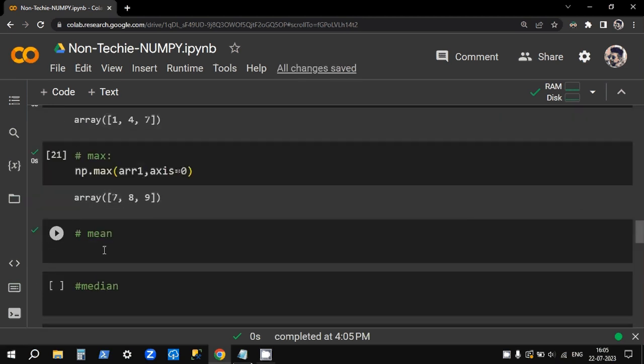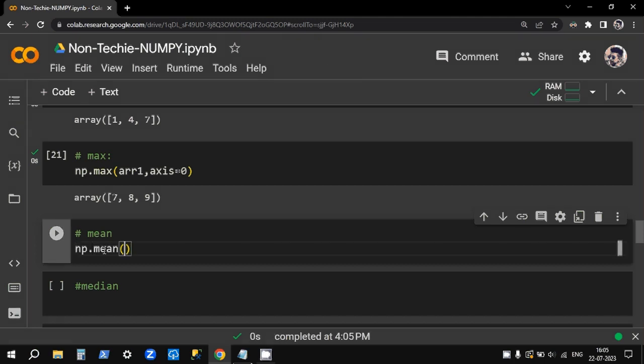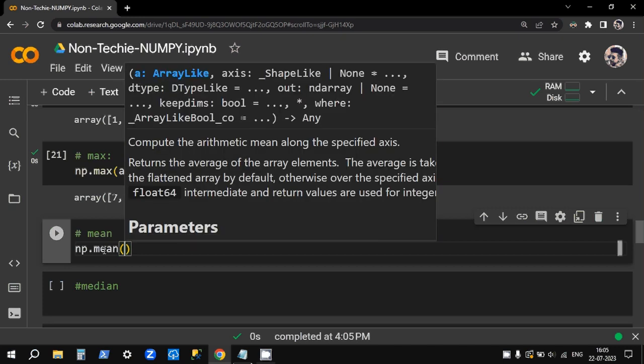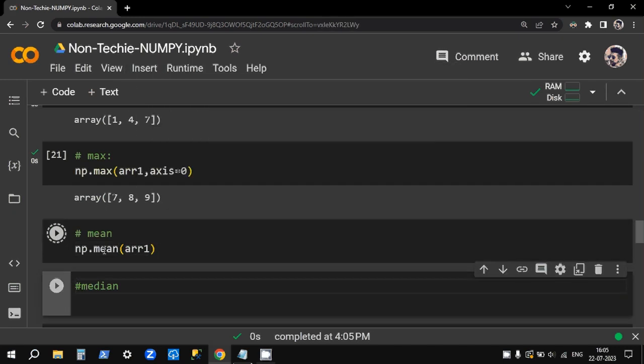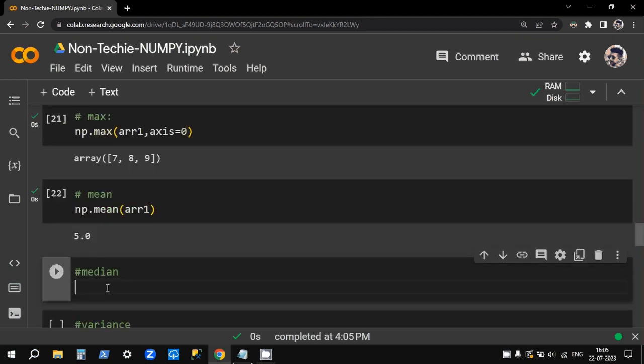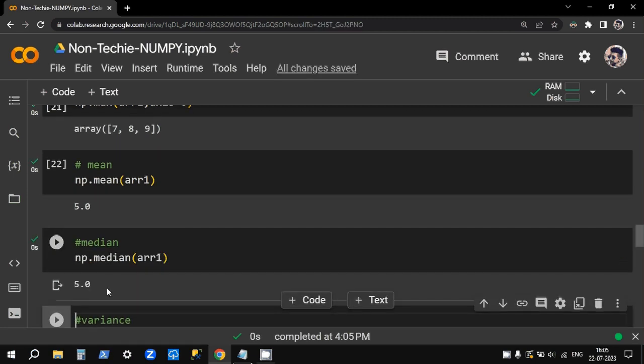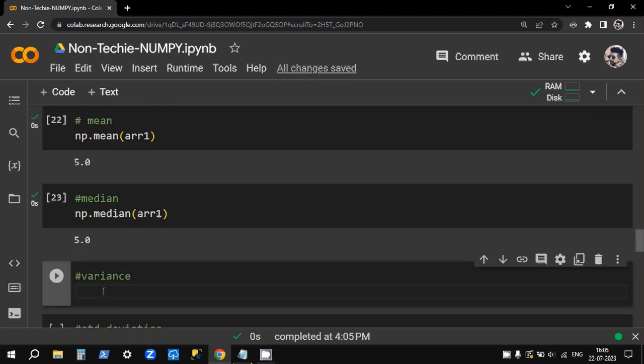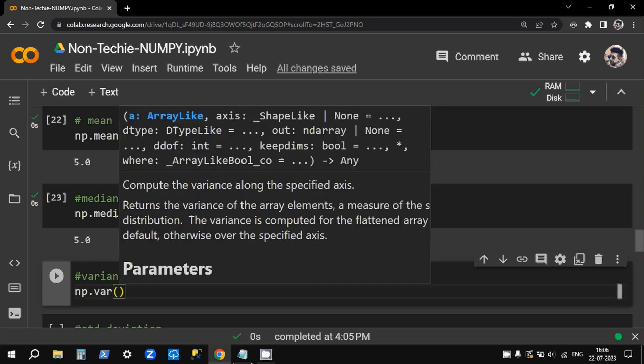Now let's check the mean of this array. I will write np.mean and I will pass ARR1 and the mean turns out to be 5. Let's check the median, np.median, and I will pass ARR1. Let's check the variance. It's np.var.